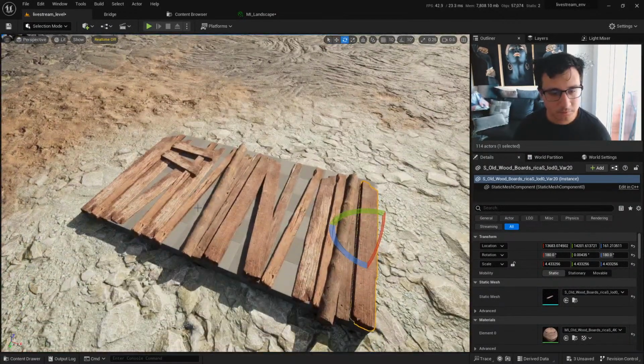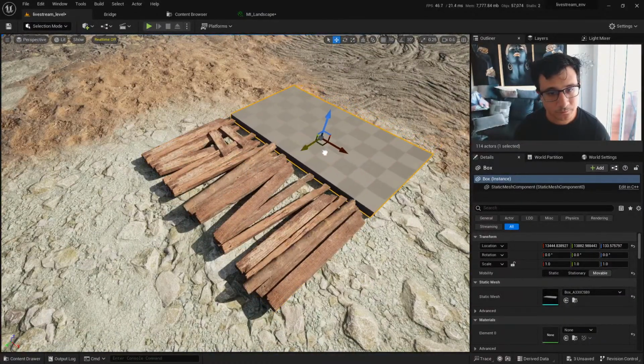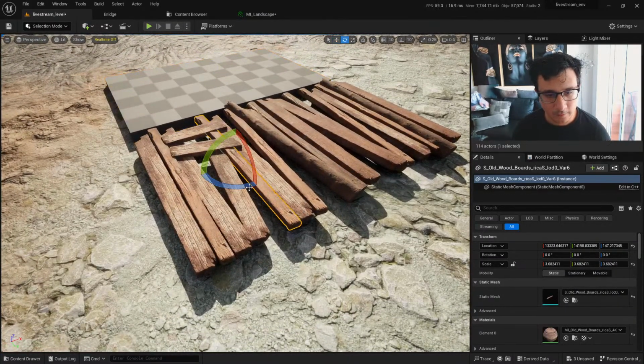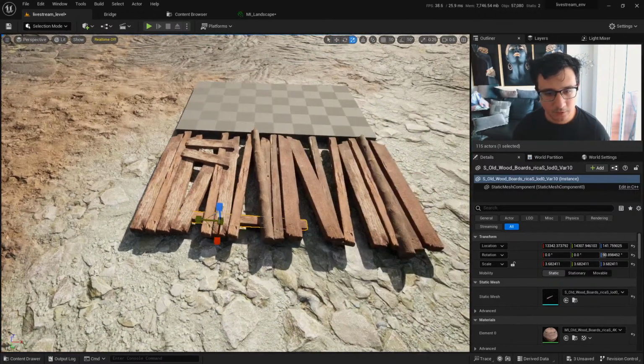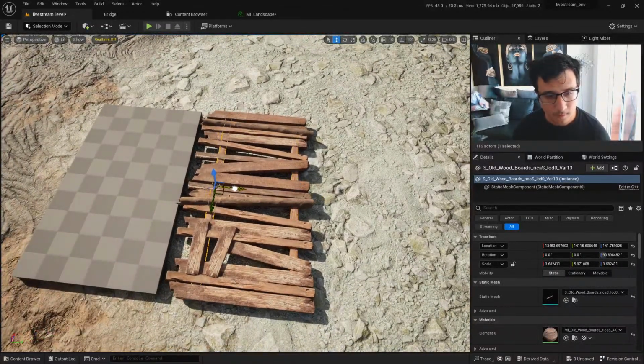Okay, so I don't need this anymore. And what I will do is just have some base here. So I will have one of this and put it like this. And because I won't be able to see it, I will just scale it like that. Something like that.